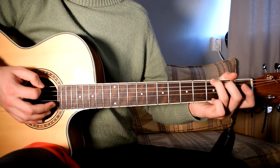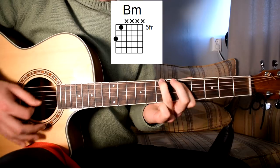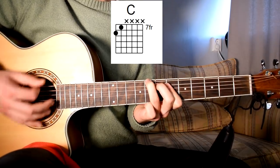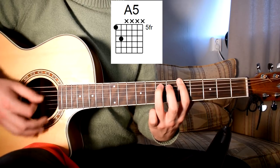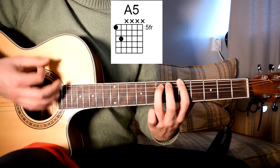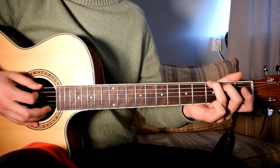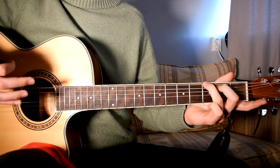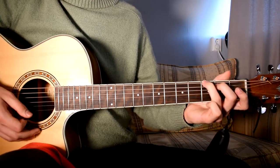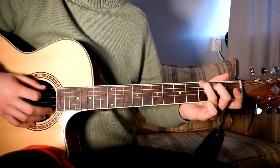Then you have the chorus, which goes. Something else going on right now. A bit more tricky, but you'll get the hang of it. Again, this G chord, you might notice now how much Mac DeMarco enjoys playing G chords or D7 chords. But you have this G only playing the E and A string.